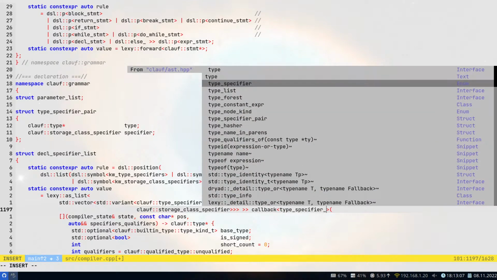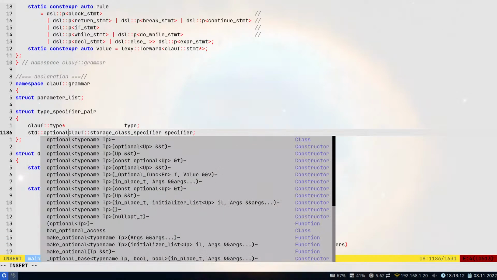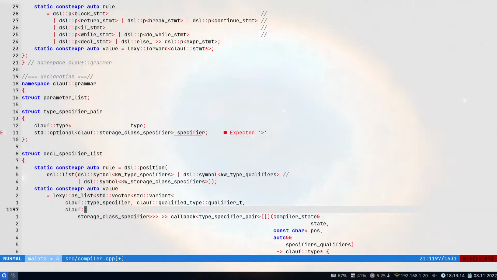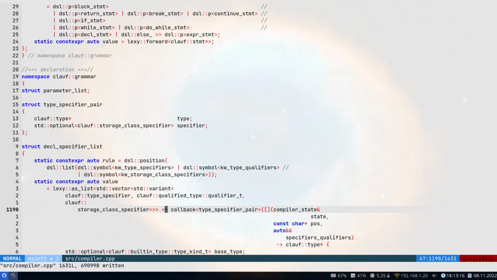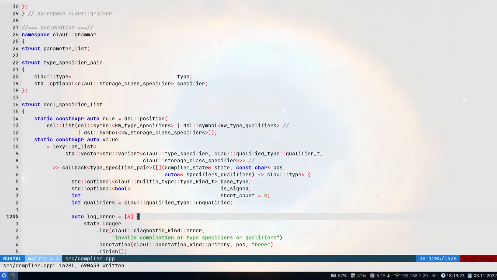I'm guessing the specifier can be optional. This is so nicely formatted. Thank you, Clang Format. Does this help? A bit, yes.